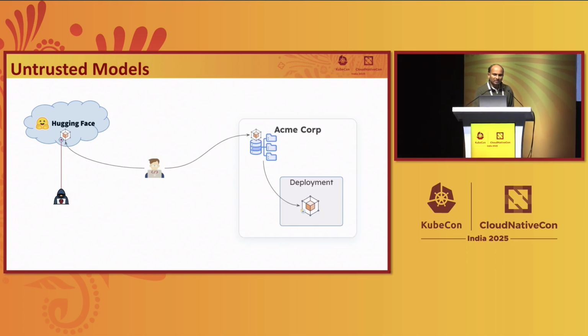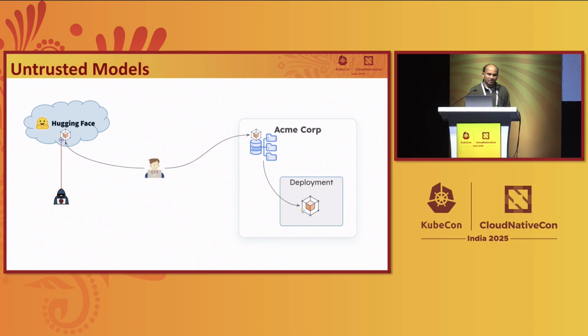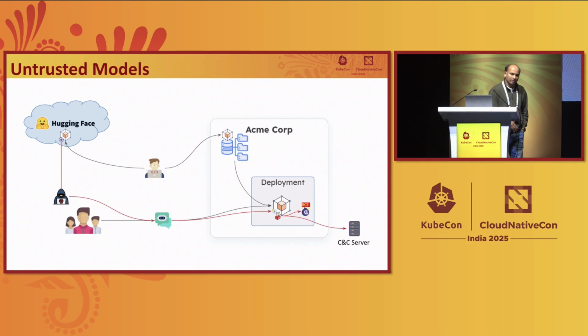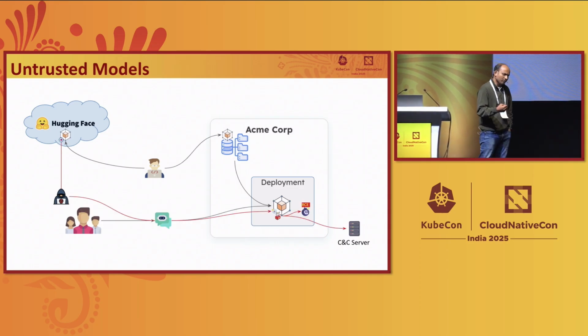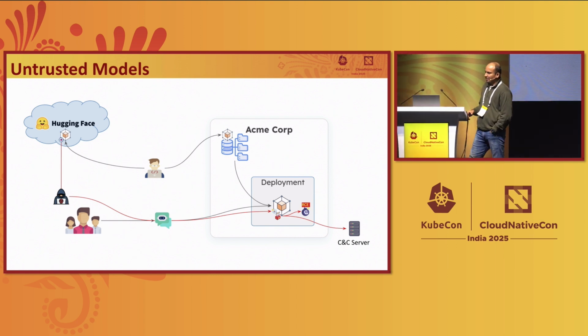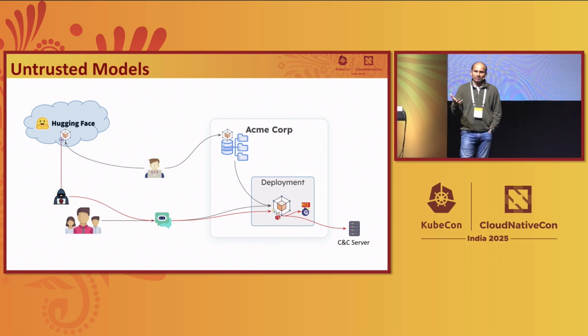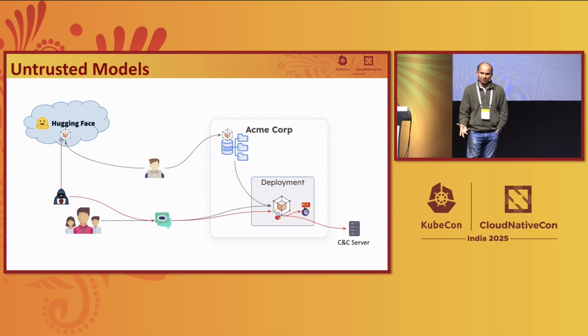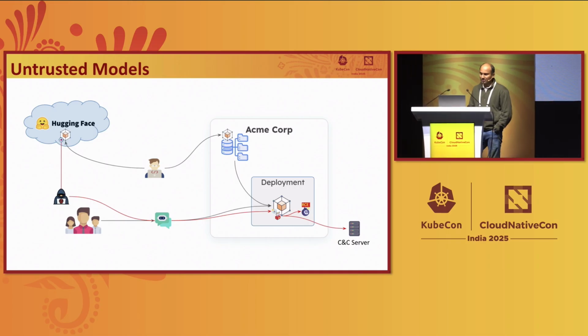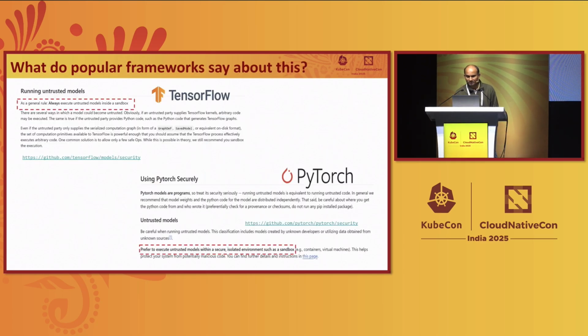Now, the point here is the same cycle operates, right? The malicious provider pushes the model to Hugging Face, the application developer pulls it in, pushes it, and now you have a malicious developer or an external user or even an internal user having direct access to that particular vulnerability. The point here being that previously the attackers had to actually code to get hold of the vulnerability. Now they are doing prompt engineering. There's a subtle difference, but it becomes much easier, right? Now, every Tom, Dick, and Harry can be an attacker, if they decide to be one.